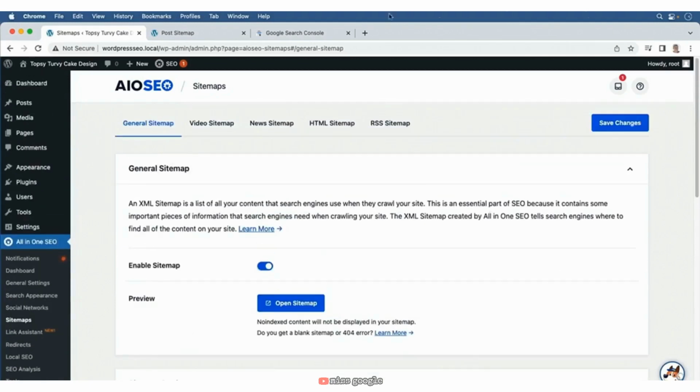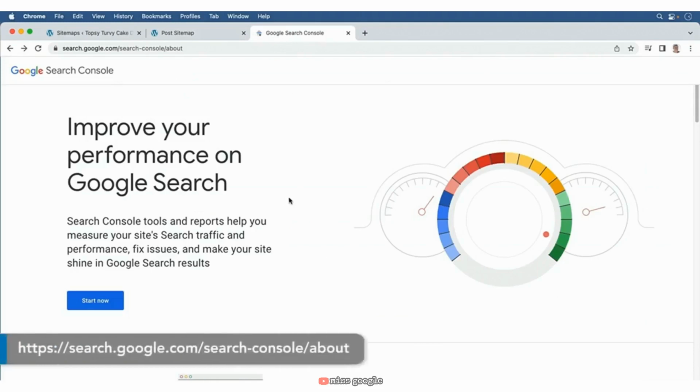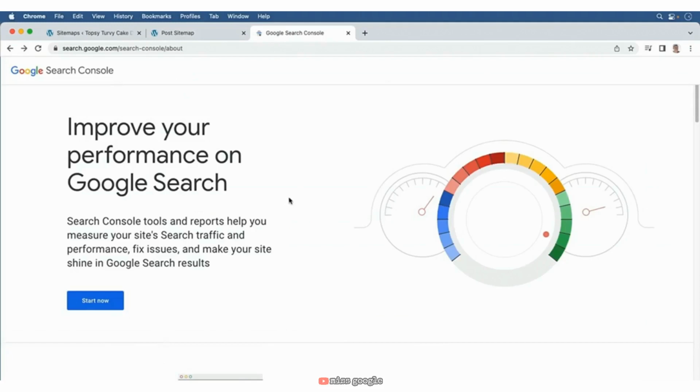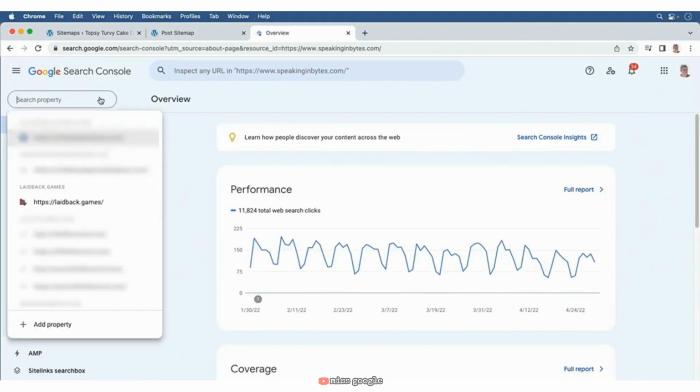The benefits of sitemaps only help if search engines know where to find them. They can sometimes find them on their own, but it's best if you tell search engines exactly where to find your sitemap. If you open up Google Search Console, which is a free tool, you can add a sitemap for a specific site. I'll go to one of my sites that I've already added to Google Search Console, or you can add a new site right here.